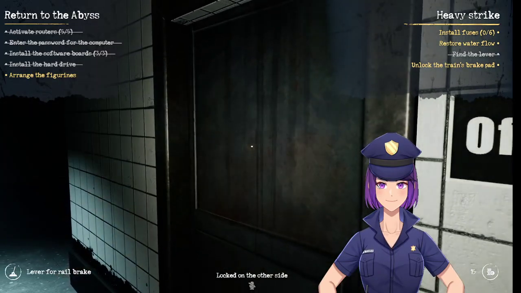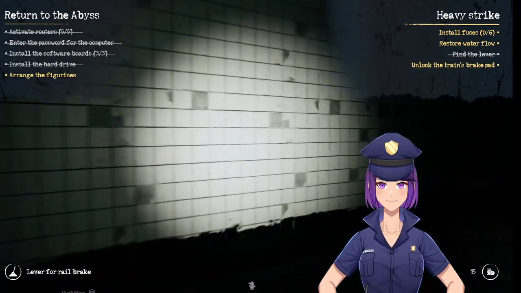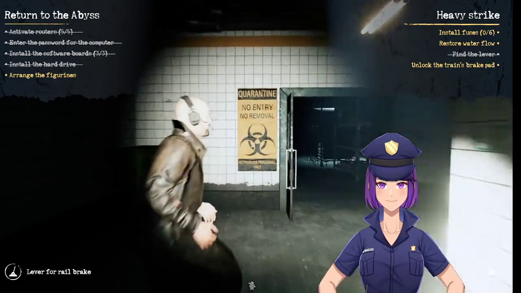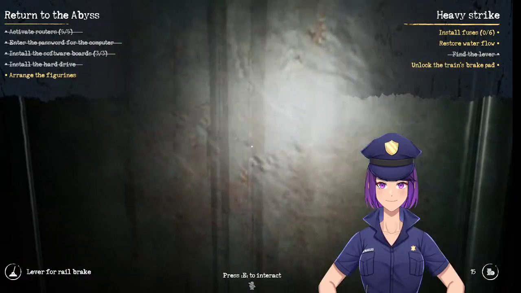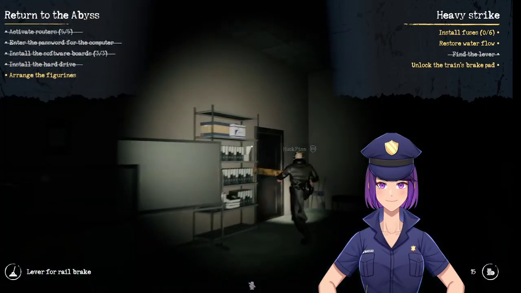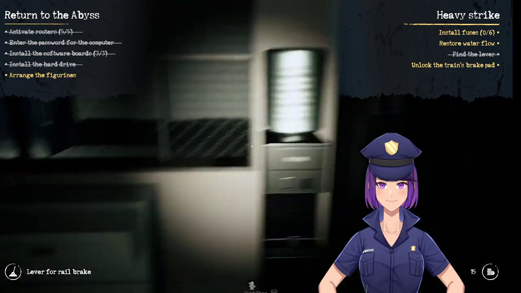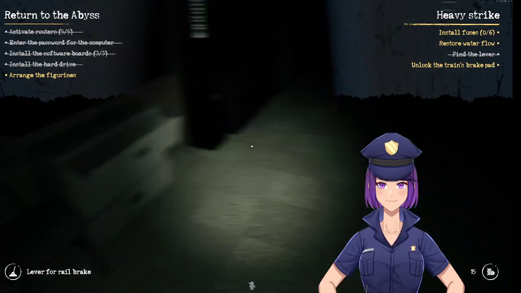You guys just locked from the other side for the office. How did we get in there last time? Has to be right here. Here. All right, there you go. Wow, was there anything in here we're missing, maybe? Maybe in a cabinet? I don't know.